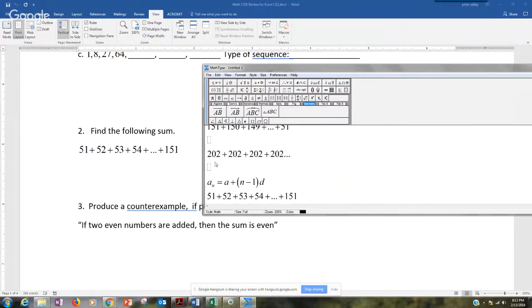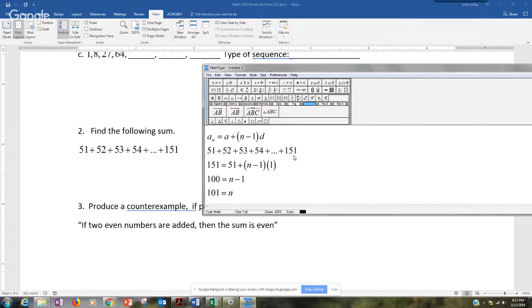So when I come up here and I say that I have 202 the whole time, well, how many 202s do I have? I have 101. So if I want to add that all up, I have 101 times the 202. But if we remember, I took the same list of numbers and I added it twice. So I want to take that and divide by 2. So if I type that in a calculator, that should tell me what it all adds up to, and that would be 10,201. So you're going to see something like that. Exact same pattern.